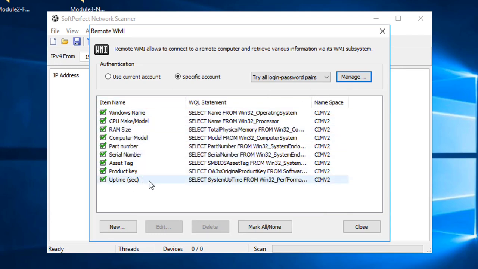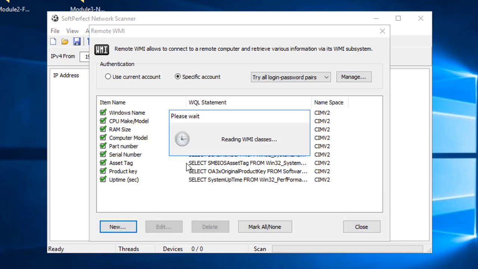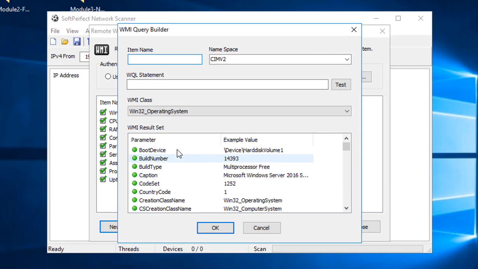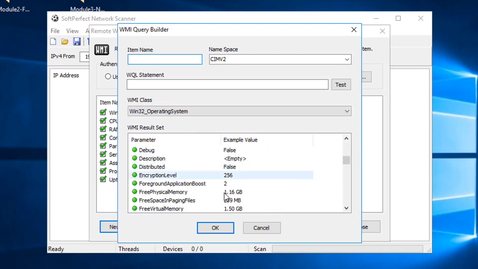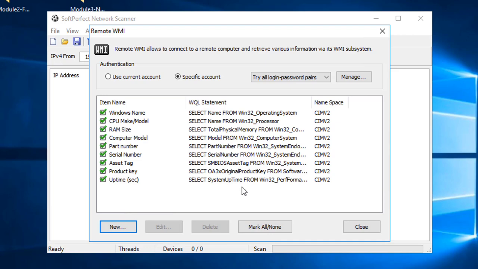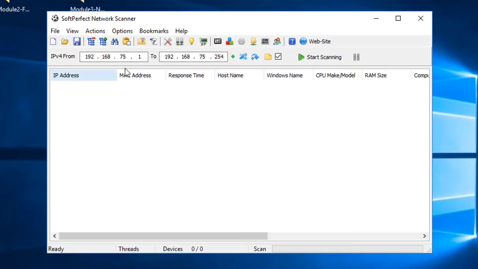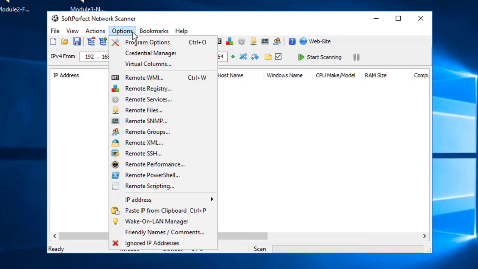If you know what the different WMI classes are, like boot devices and stuff, you can add that stuff if you want to, and add WQL as opposed to SQL statements. But that's beyond the scope of what we're doing. So I'm going to close this. We're doing WMI queries. Let me go to Options. You can query remote registry if you want. If you want to query stuff out of the registry, this is just a few things.